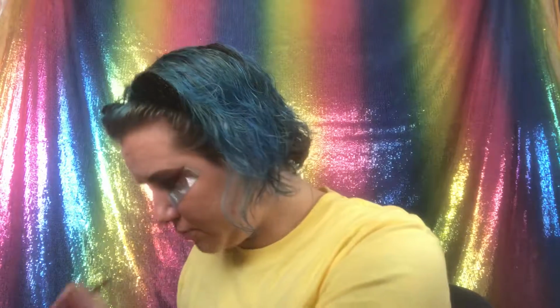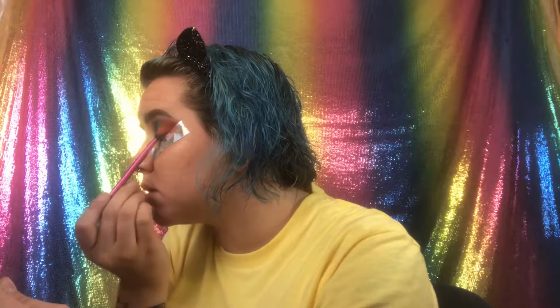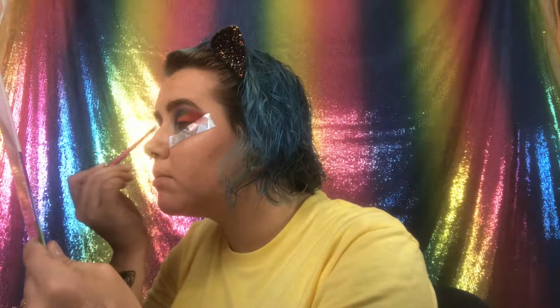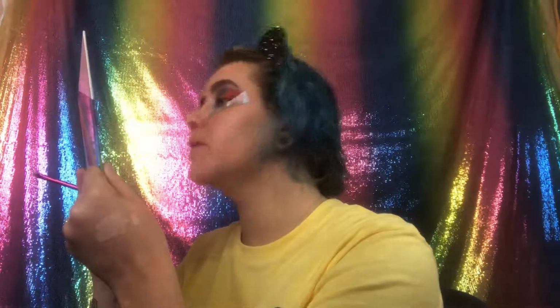Alright, so then I'm going to get a small little tapered brush like this. I don't know what this one's by. And I'm going to dip into Culture. It's a shimmery peachy color. I'm going to put it right over top this orange that I have to help blend it and marry it with that green, because it doesn't marry very well. Shimmers help marry things, like blend things together, if that makes sense. I'm going to dip into Activism, which is another green shimmer, and lightly put that over top of the green that I already have. And there's no red shimmer, so I guess we're not doing that one. But I think it marries okay.